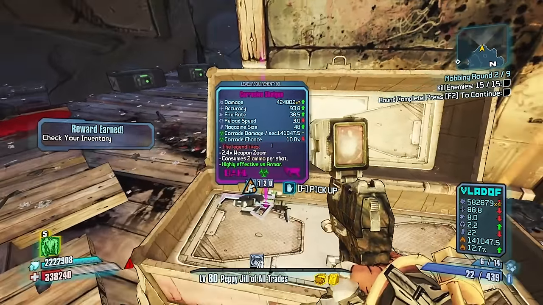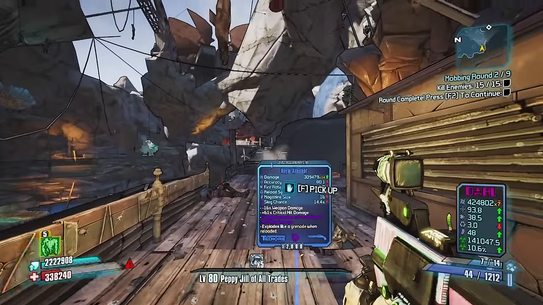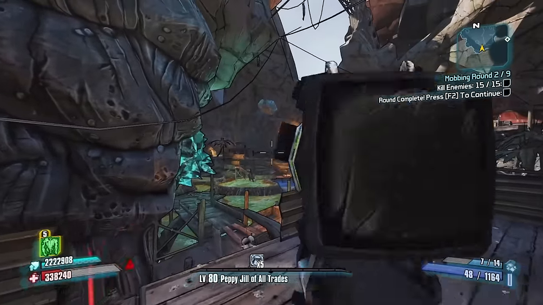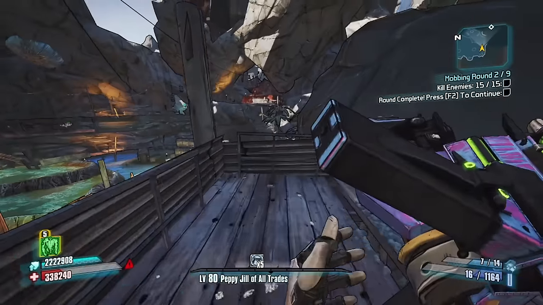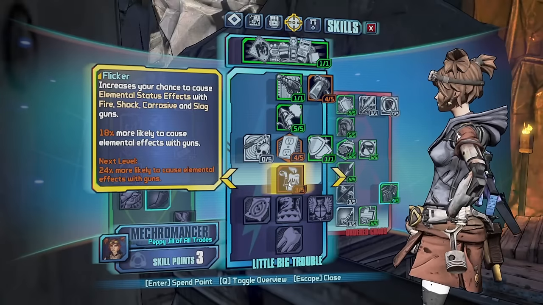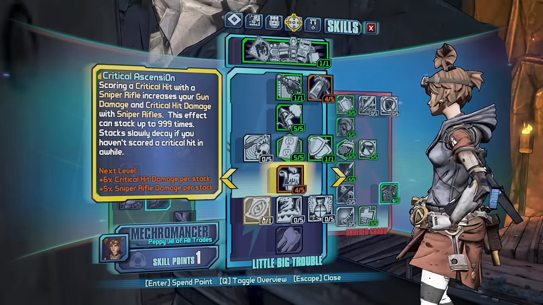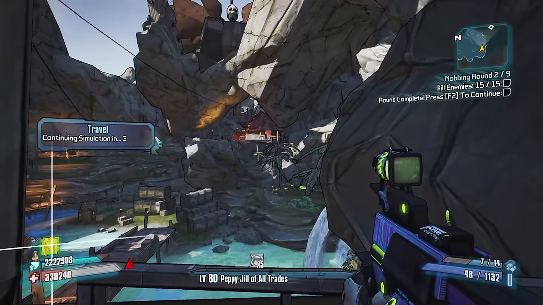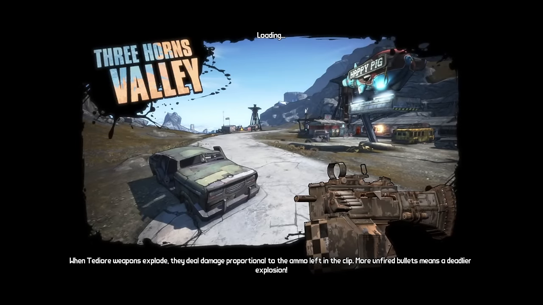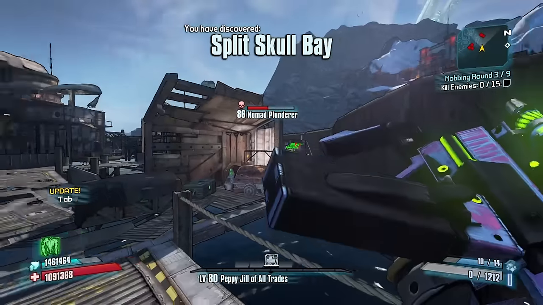Ooh, that gun looks pretty good. We'll get rid of this pistol. We'll try out this. Let's burst. Oh, okay, wait. Okay, it is burst. It's probably going to be pretty good. Quick charge, flicker. Oh, critical ascension! The more criticals we hit in a row, the better our crits become. That could be very valuable. I'm already getting ripped.